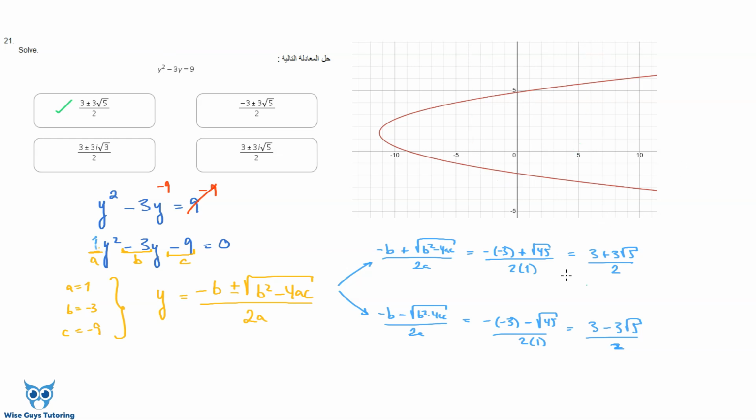But anyway, the values that we have come to find, if you put these in your calculator, you'll find that they are approximately -2, and this one is approximately 5. And that's what you're seeing here, right there and right here. Those are when the x value is equal to 0, right? These are the y values when x is equal to 0. So that's it. That's how you solve this quadratic.